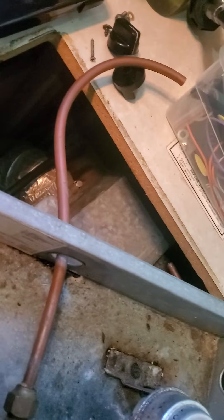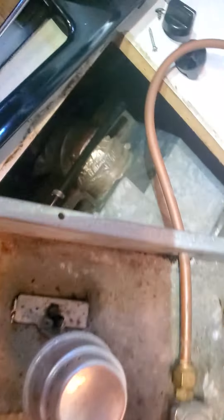Those small green cans you can get from Walmart. So I'm going to swap that out and run a line. Originally I had run a line, but every time I ran a line, the propane would, after a couple of days, I'd have nothing in the can. I couldn't figure out what the issue was. Originally I thought it might be a leak on the stove somewhere here, but there's no leak on the stove.